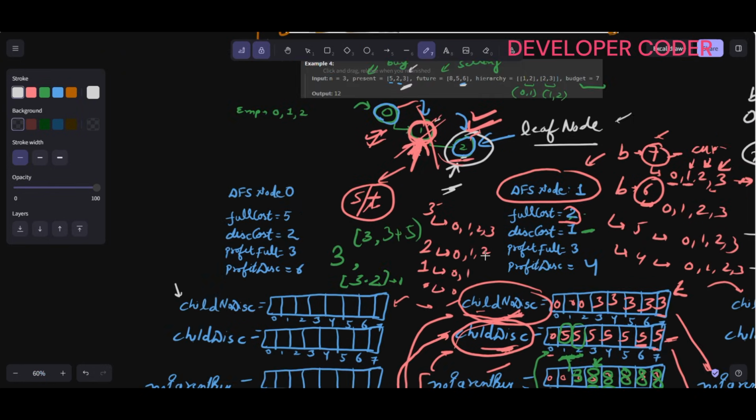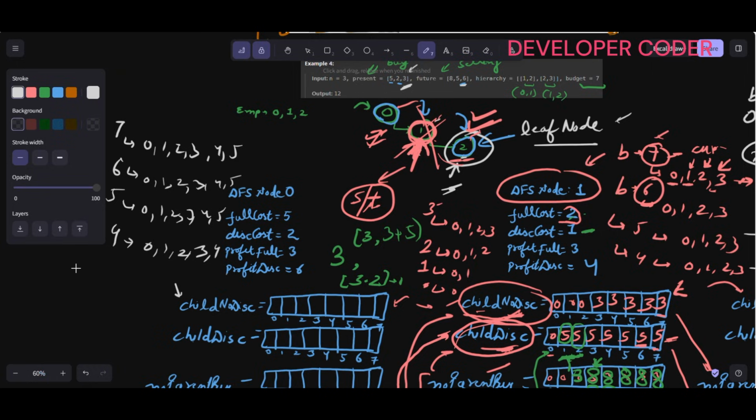So if I have total budget 7, I can use 0 1 2 3 4 and 5. Same way, if I have 6, I can use 0 1 2 3 4 and 5. Same way for 5 also I can use 0 1 2 3 4 5. 5 is the max cost actually, that's what I need. Max cost overall. But if I have total budget 4 only, I can use 0 1 2 3 and 4 only. If total budget is 3, then I can only use 0 1 2 and 3. If 2, then I can use 0 1 and 2. If 1, then I can use 0 1. If 0, then I can use 0.